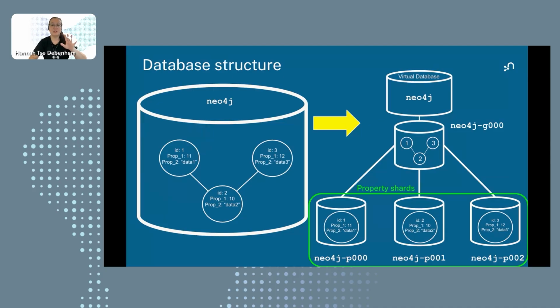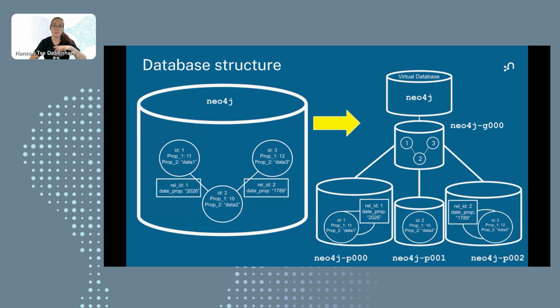Instead, the properties are stored on this bottom layer, which we call the property shards. Each node in the graph shard has a copy on one of the property shards, and all of the properties for that node live on the property shard. Relationships are also represented on exactly one property shard. These are connected to either their start node or their end node, depending on the relationship density of each. There's a sharding function that knows which property shard contains the data for each specific node or relationship ID.